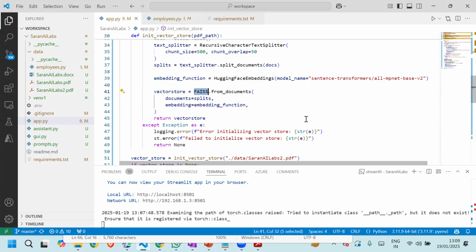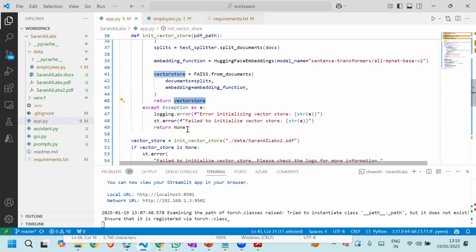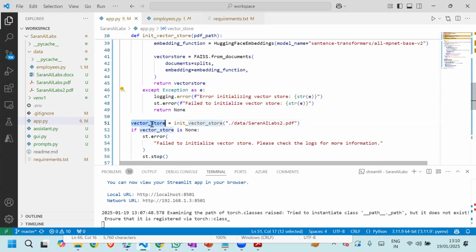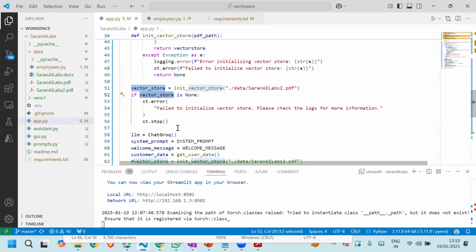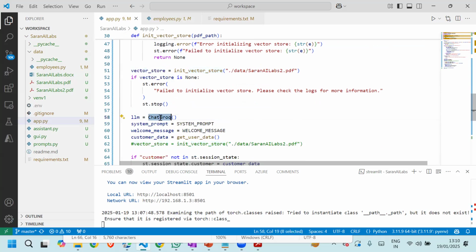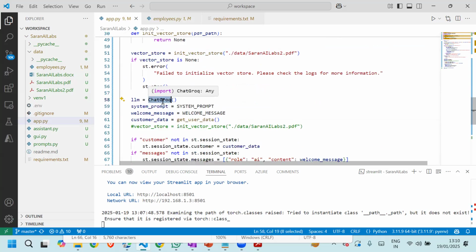This time I'm using the FAISS database instead of Chroma. So I'm passing my splits and my embeddings. This returns a vector store, with some exception handling, and the vector store is created by calling this function. I'm just passing this as a path. And if the vector store is not none, then I'm instantiating my large language model, Groq.